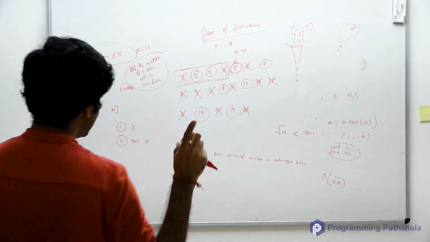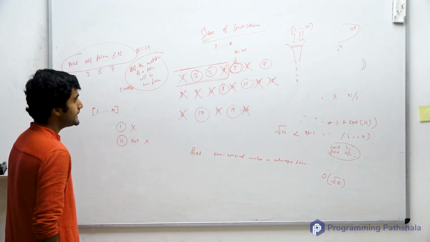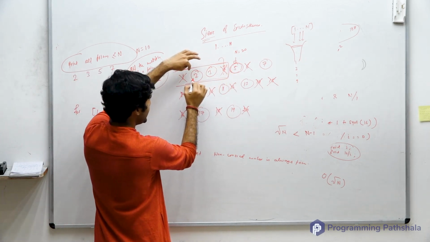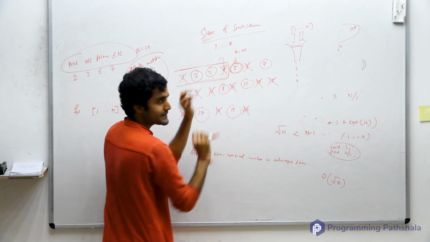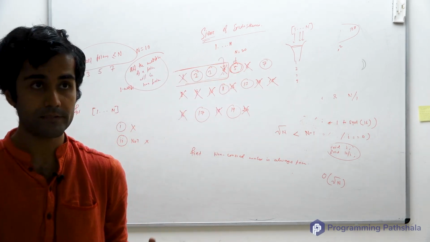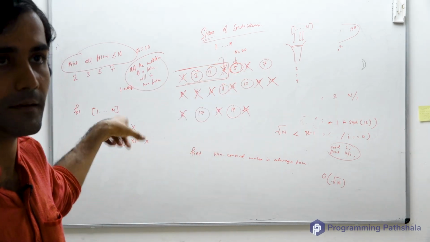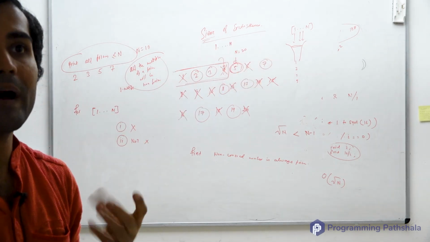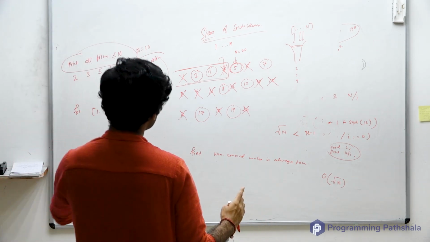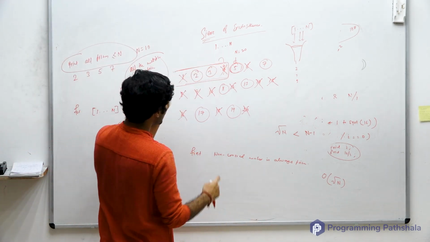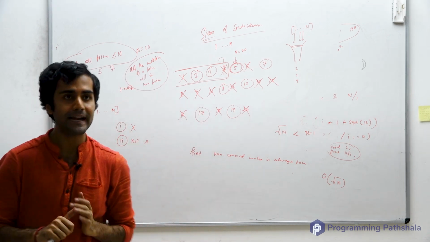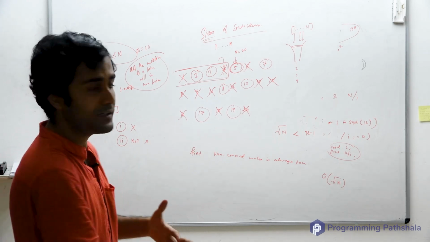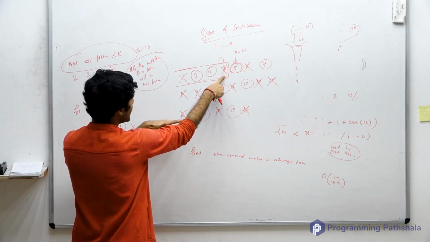See, maybe I'll clear one more thing up over here. Whenever you arrive at a number that was cut by something, you simply ignore it and jump on to the next number, isn't it? Whenever you arrive at a number which is already cut, you ignore it and move ahead, right? Why do you do that? Why don't you cut the multiples of this 4 also, which were 8, 12 and 16? You don't do that because those would already have been cut by that number which was responsible for cutting 4.